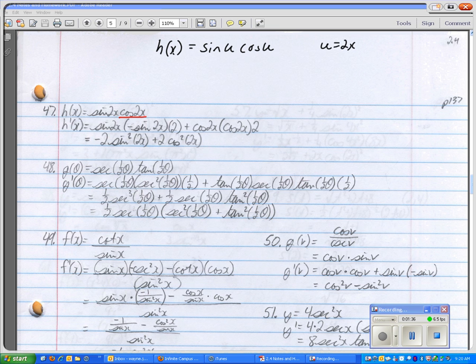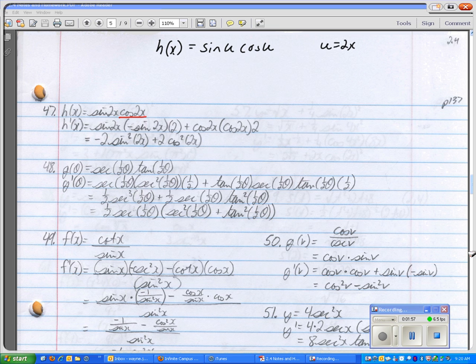And then let's simplify a little bit. In front of the plus sign, we have a negative 1 as a coefficient and a 2. So multiply those together. Then multiply sine times sine. So we get negative 2 sine squared of 2x. Behind the plus sign, there's no negative. So it's 2. And then cosine times cosine, cosine squared of 2x.